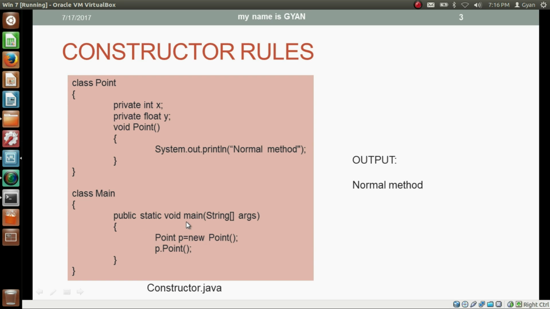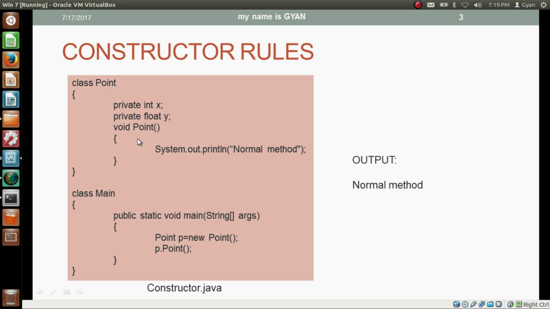The first statement in the method main is creation of an object of type point using the default constructor. But you should notice here that the class point does not contain any constructor. Here the method point is a normal method, it's not a constructor. So creating an object using the default constructor uses the default constructor provided by the Java compiler. This statement does not print any output because this statement is not calling this method. This method is not a constructor, and that's how this statement is not calling this method.